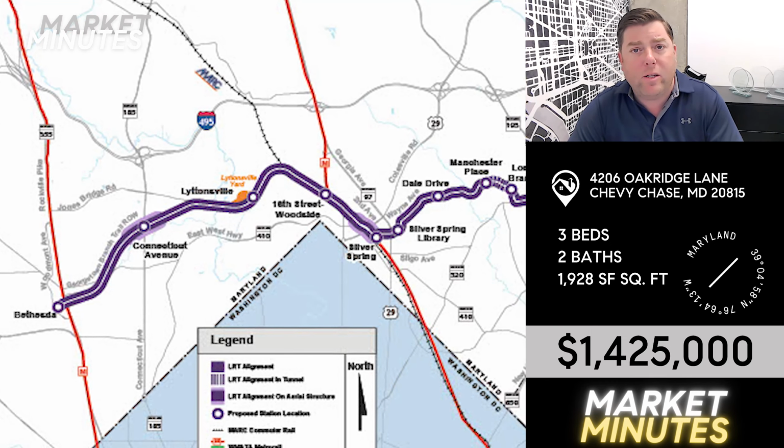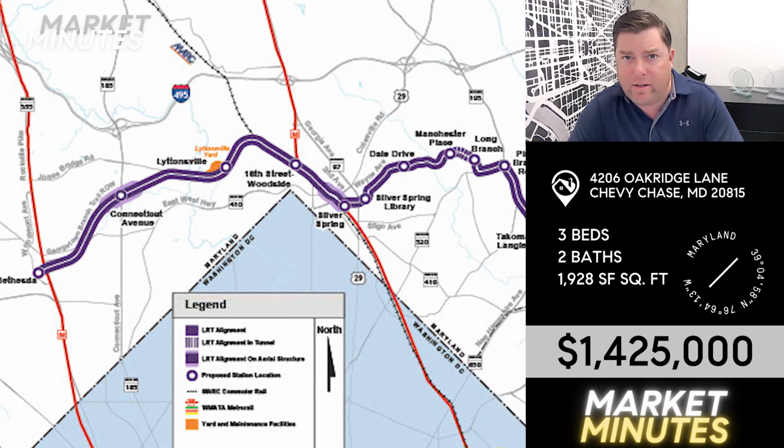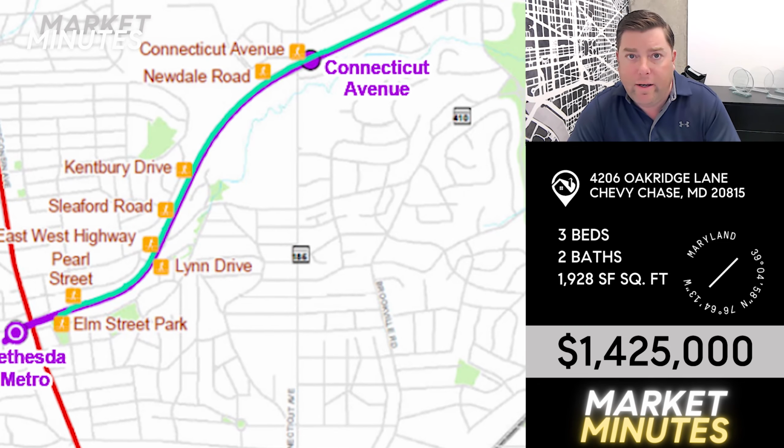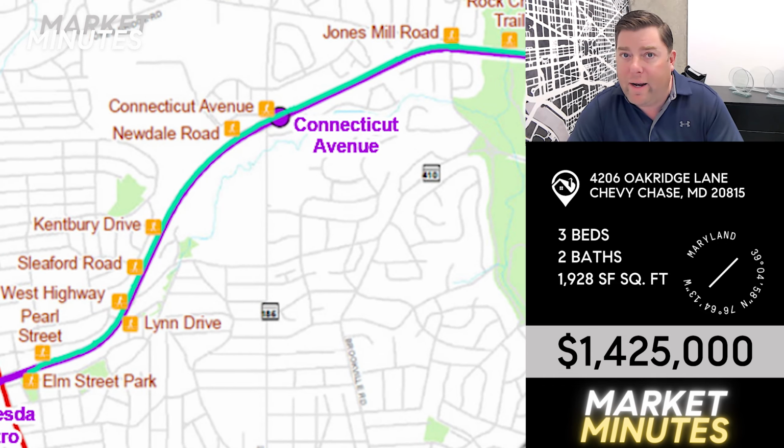But you should be careful because the Purple Line is being constructed. And if you look at the map here, it's right next to what used to be the walking path that would give you even easier access into downtown Bethesda. That's now going to be an above ground light rail connecting Bethesda and Silver Spring and extension from there. But it's going to be a lot of construction. And then once it's there, you're going to have a train very close to your property, which is probably why this wasn't snapped up by an even bigger developer last summer to build a $2.5–3 million property like there are in the neighborhood. Be very curious to see what happens here.